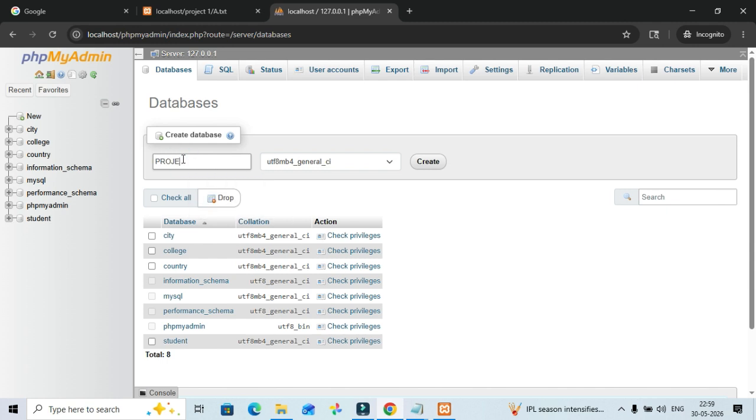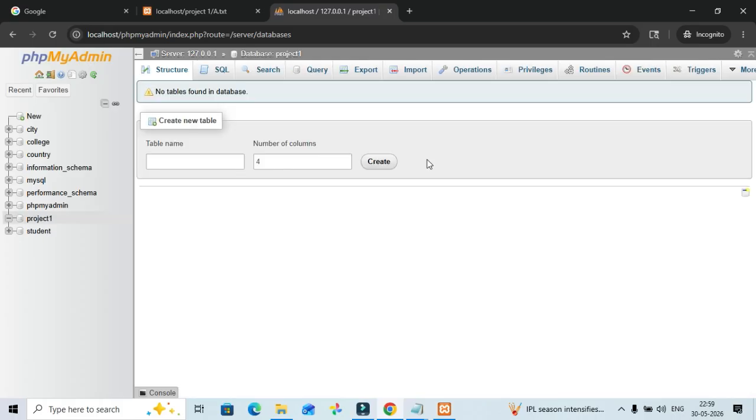I'm typing project 1. This is known as the name of the database. I'm clicking the option called create. After pressing the create button, you can see the project 1 database is created. So this is how a database is created.